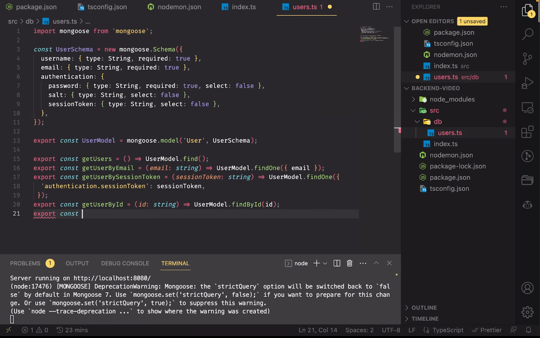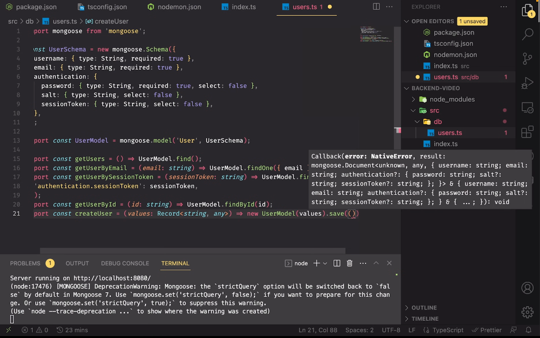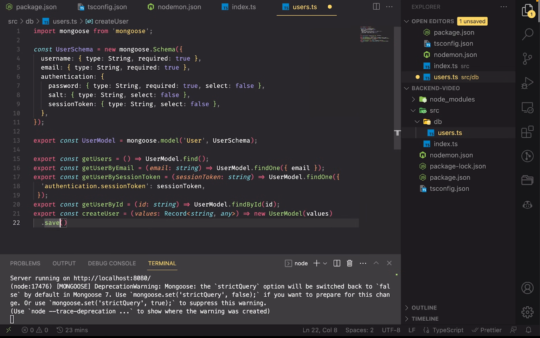We're going to write const create user, which is going to accept values. And it's going to say user model, new user model, values that save. And dot then user to object.